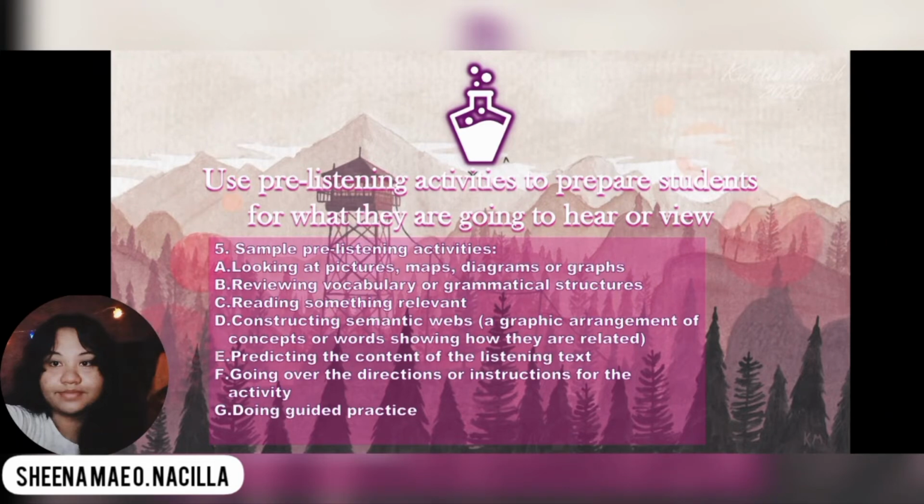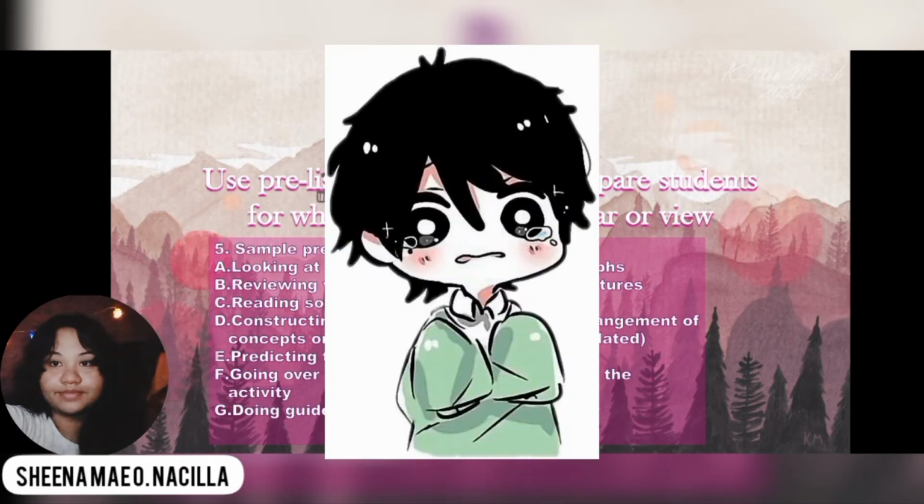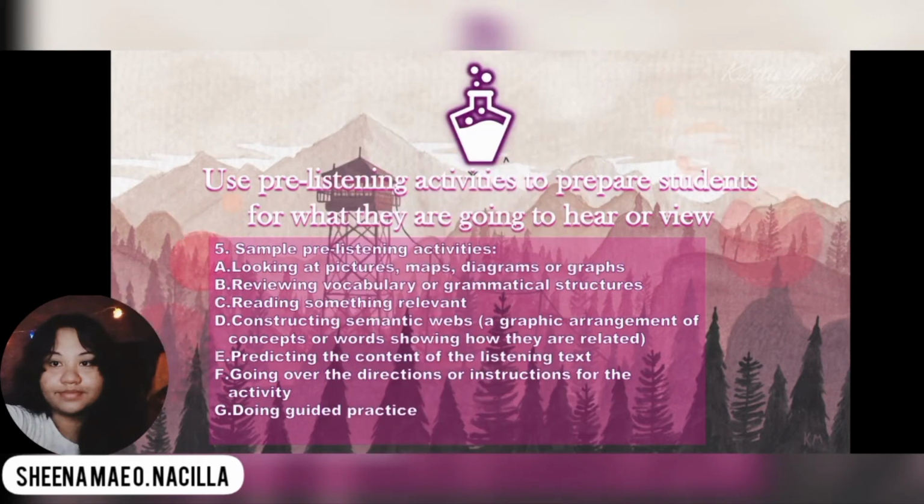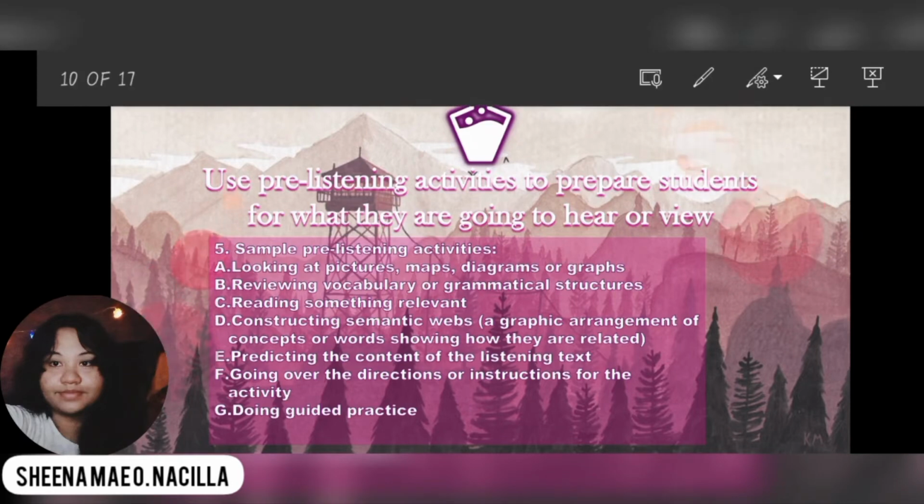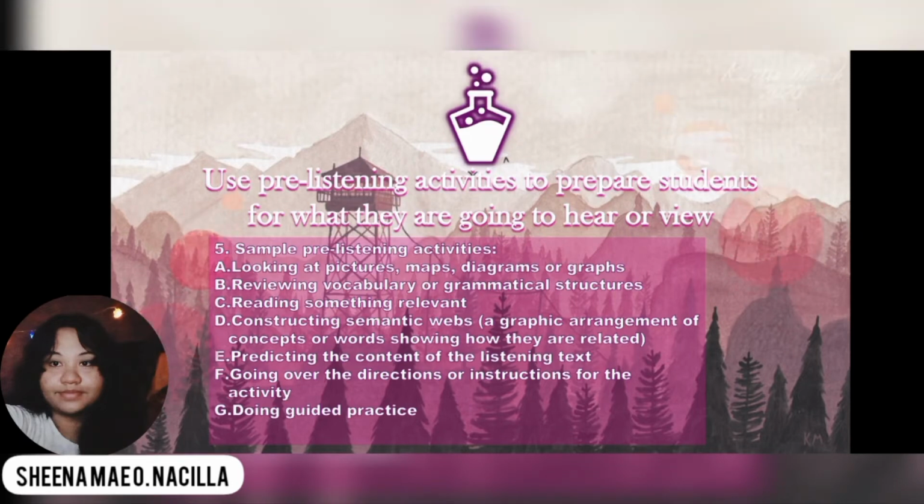Because he did not notice a rock, he tripped over the rock. And therefore, you will ask the students, what will happen to the boy since he did not notice the rock on the road? They will answer, oh, he will hurt himself, something like that. So, it is a fun activity that will give excitement to the students.